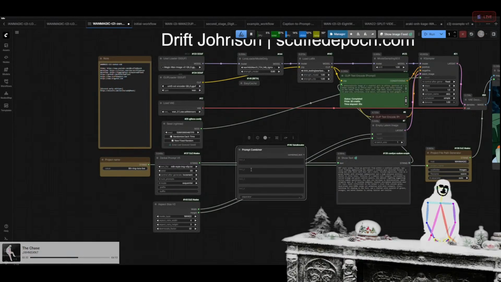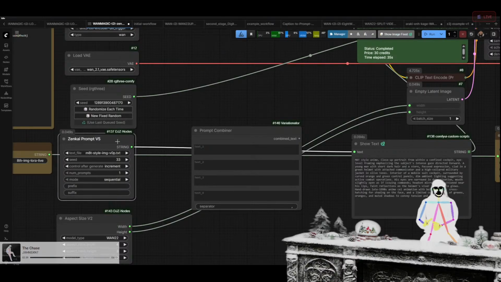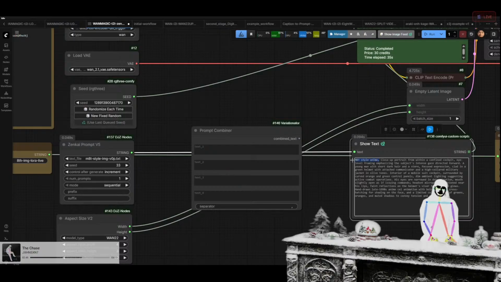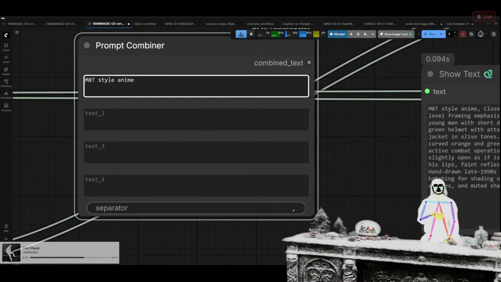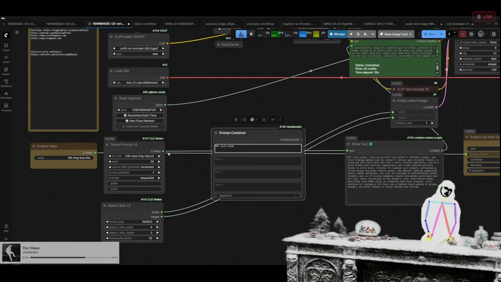But you can use any string combination technique. This just works well for demo. So I'm going to plug in my existing prompt. Actually, wait, I'll show you what I'm going to do. I'm just going to take the trigger here and put that in the top. I don't need the comma because the separator is a comma. And we're going to plug it in exactly like this.